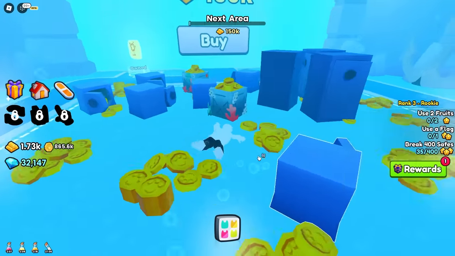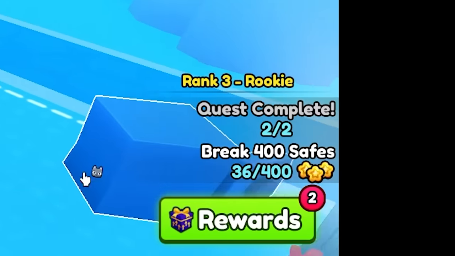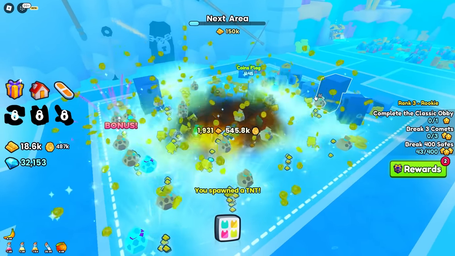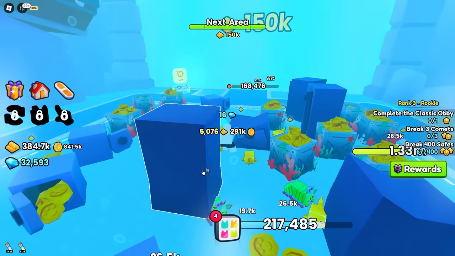I have to use a flag for this quest. Okay, which one are we going to use? How about a coins flag? Okay. And then I got to use 2 fruits. Break 400 safes? Bro! I'm going to drop a TNT right here. There's so many safes. So let's use it and bam. Okay, that was not as cool as I was hoping it would be. Almost 400,000 coins. So let's unlock the next area.